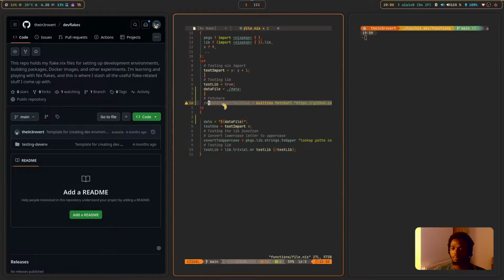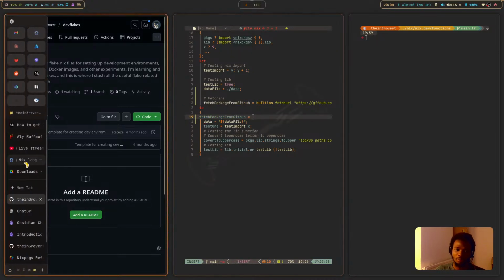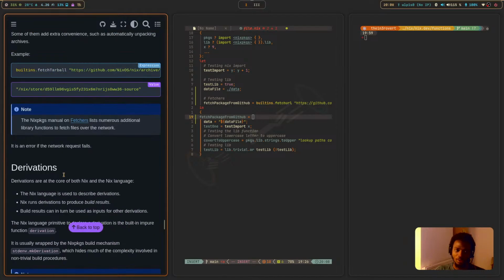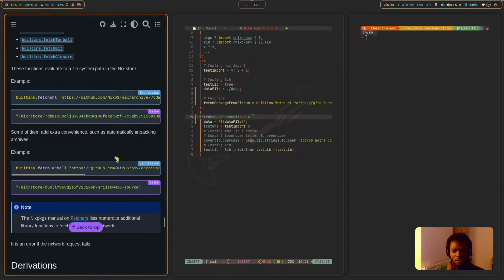Let's do this, and let's just use the same name again, equals fetch from GitHub.